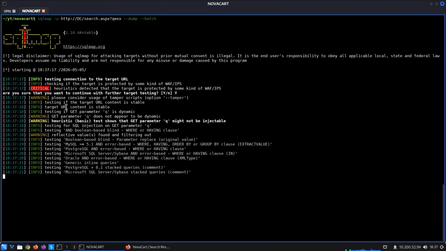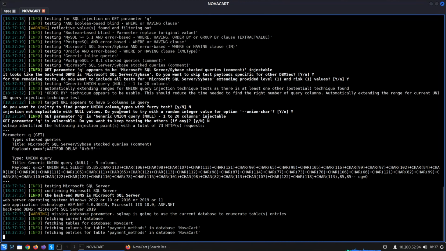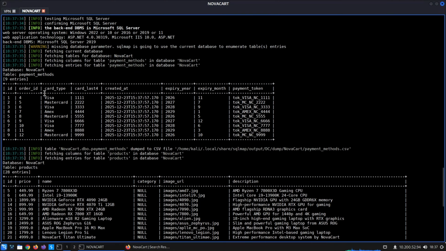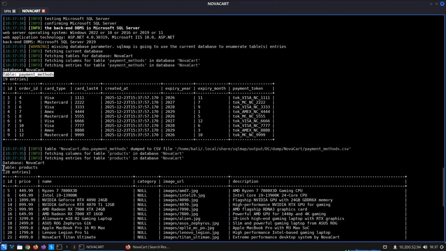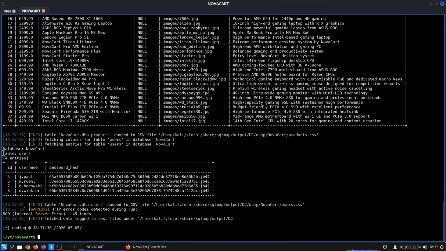Right now it's trying to determine what type of database it is. And it looks like it's found a Microsoft SQL Server database, and it's dumping the database. We have a payment methods table, we have a products table, and we have a users table. The users table contains username and password hashes.